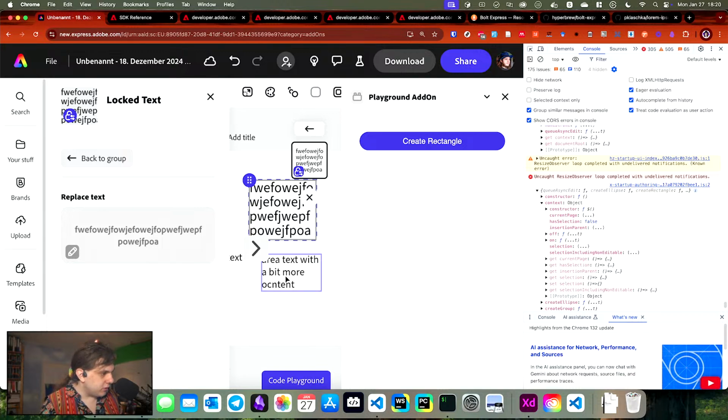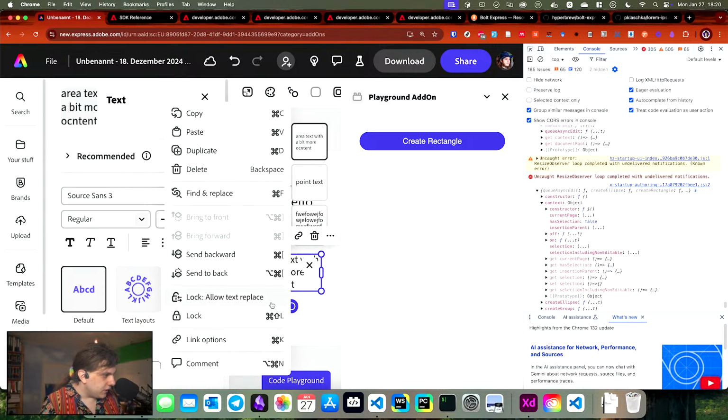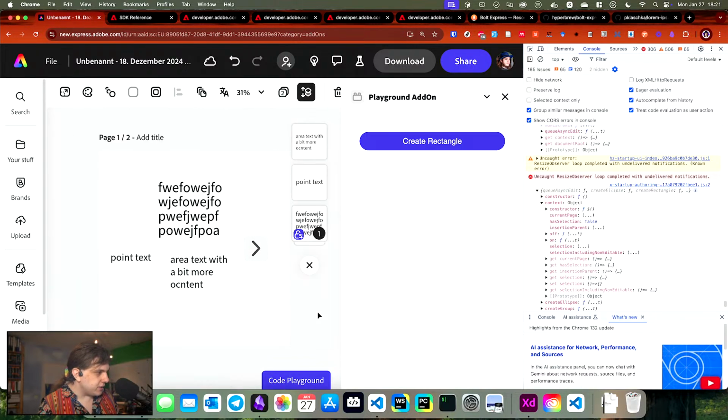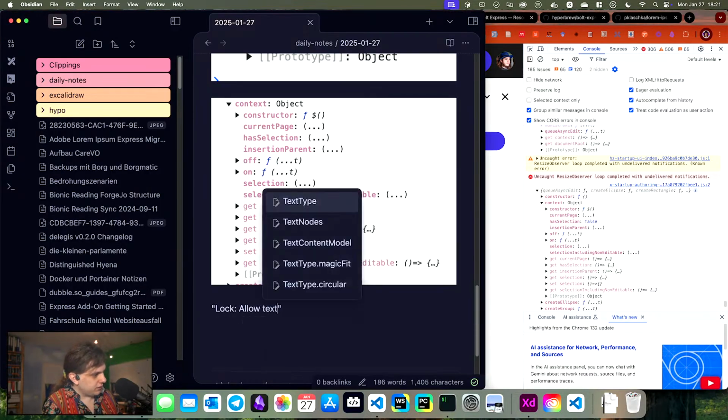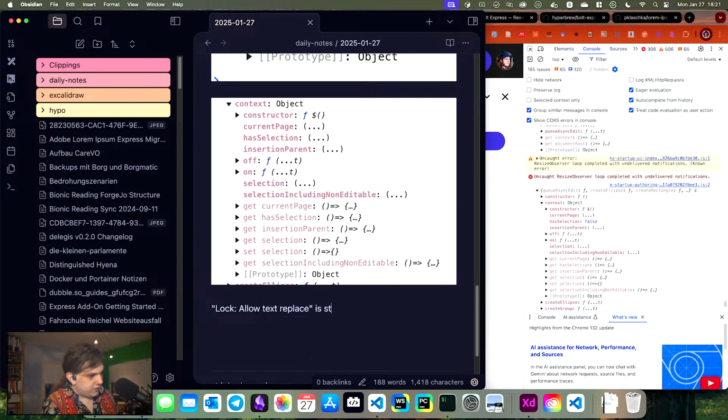How was this called? Lock allow text replace. Lock allow text replace is still considered to be locked by the APIs and not included in context.selection.